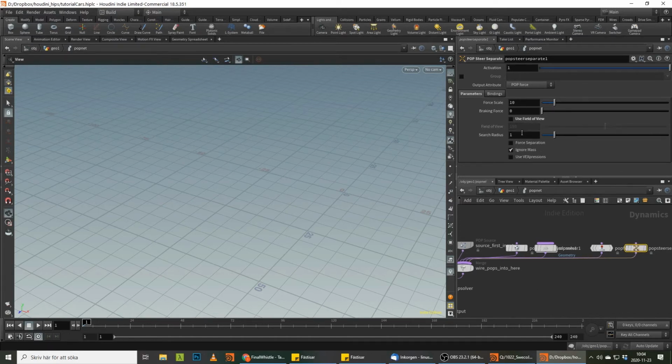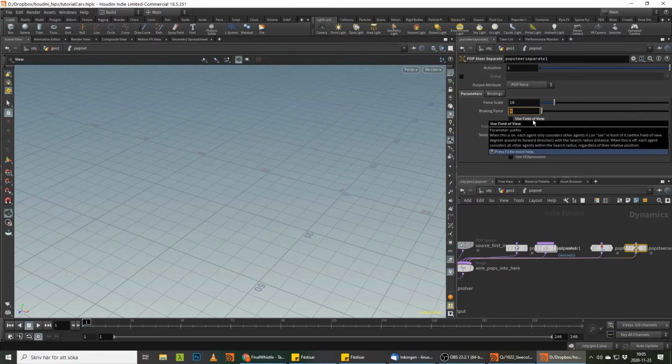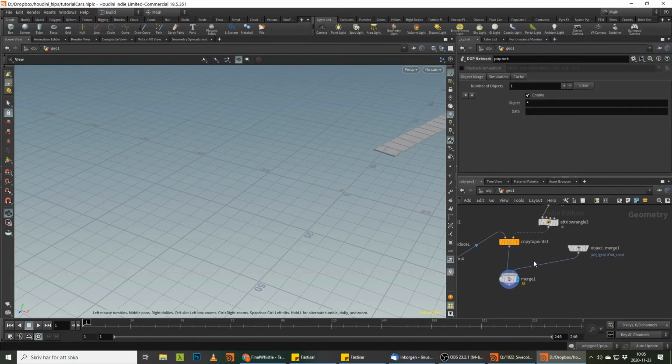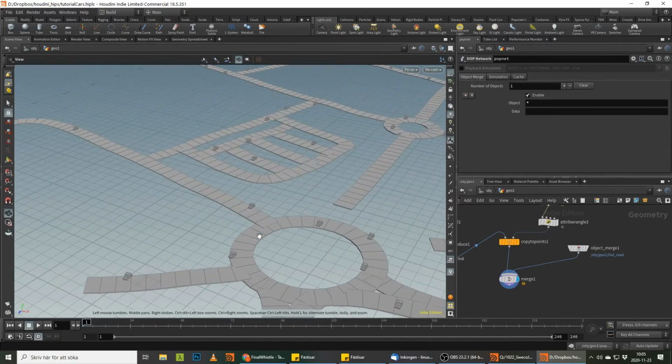So we're gonna remove the field of view, and we're gonna bring up the search radius to 20. I don't know how far we're gonna go here. Maybe go to 10 and 20. See what that gives us. And I mean, this will take a little bit of tweaking. We don't want it to be that noticeable. We just want them to break a little bit when they see each other.